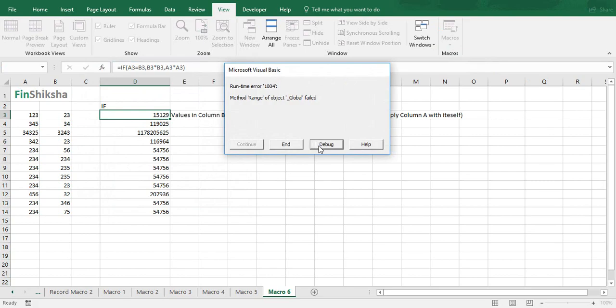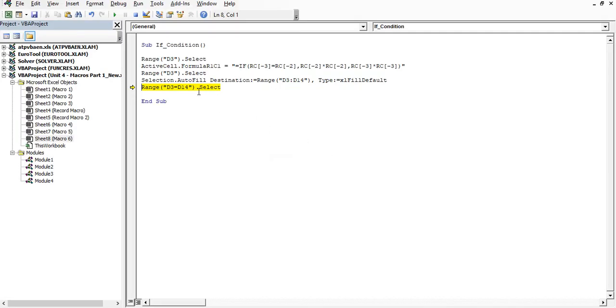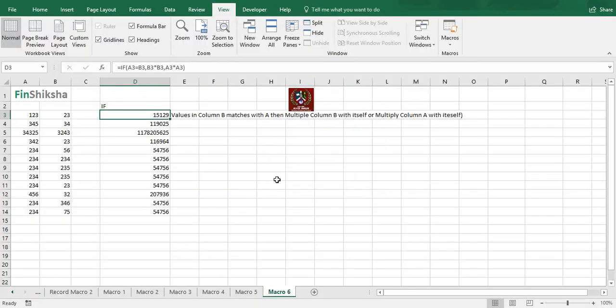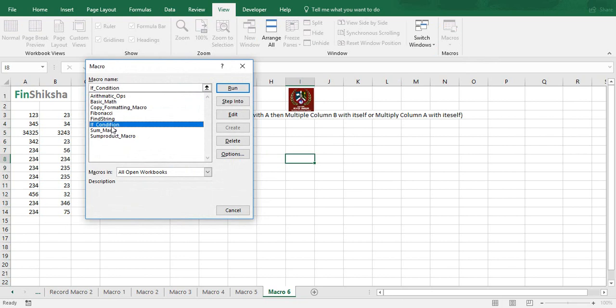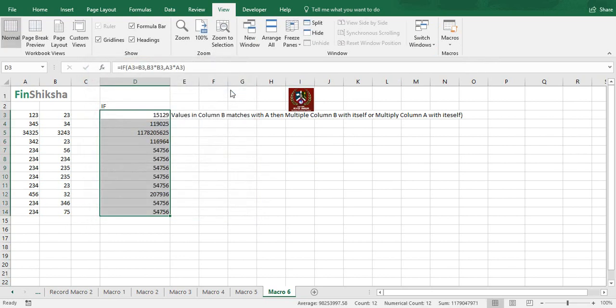Now we see there is an error with the range. So we will change this as well. We will provide a colon, save this, close this, it will come out of the debugger, we will delete all the values, and run the if condition macro again.